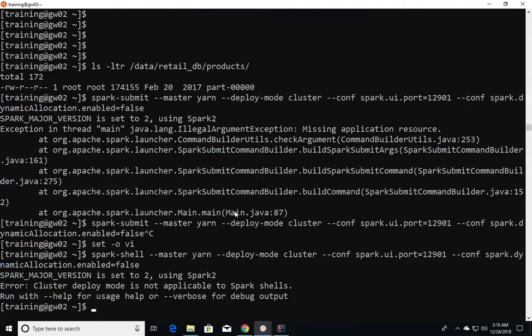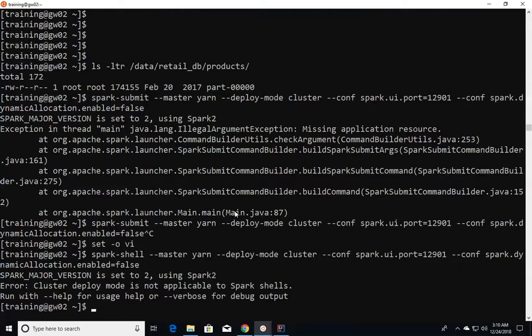As Scala code, especially with respect to local file IO, cannot be run on those nodes, it will fail. That is one of the side effects of using client versus cluster mode. But the advantage of using cluster mode is that if your driver programs are heavy, your gateway node might become a bottleneck. Whereas if you run in cluster mode, as you have many nodes in the cluster, that overhead is offloaded to multiple nodes, and hence you will be able to run a higher number of jobs in cluster mode than client mode.